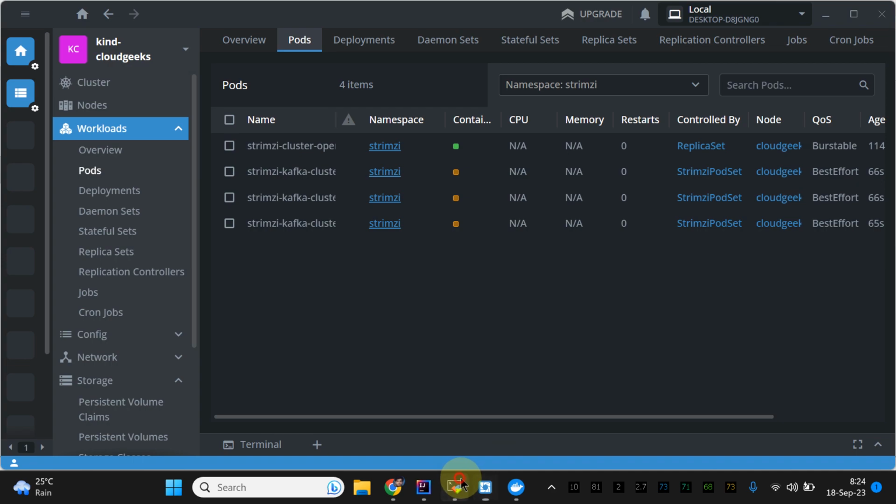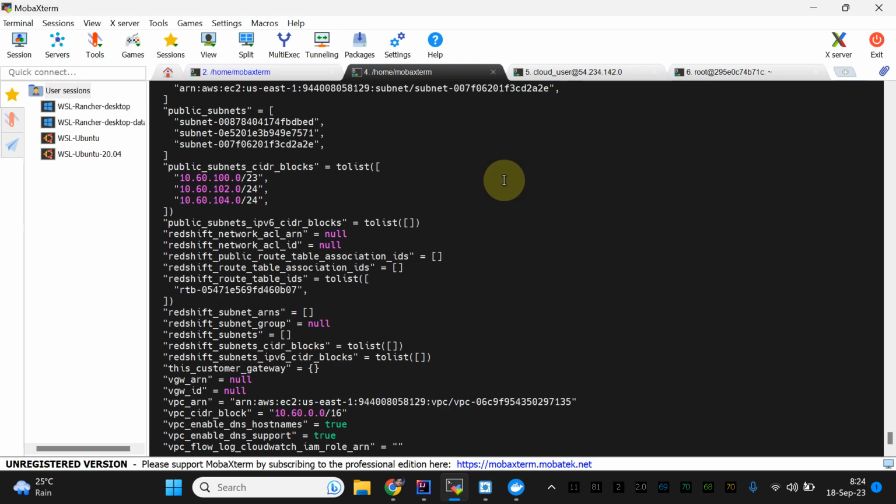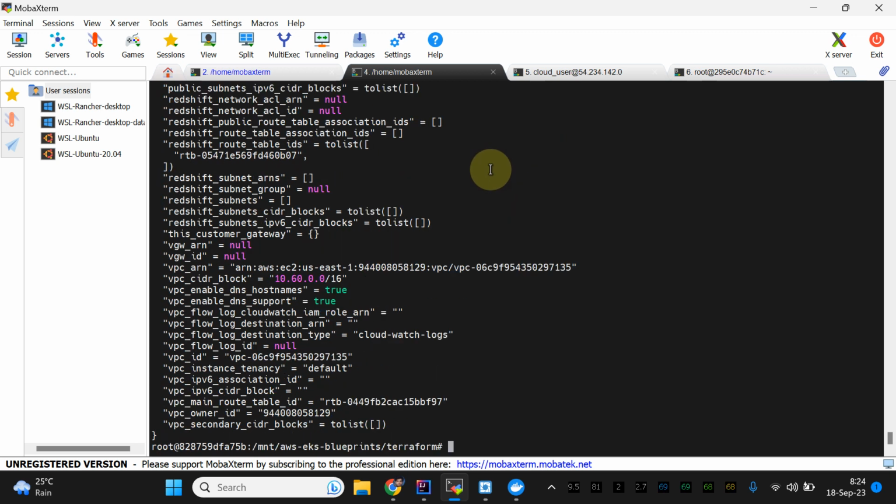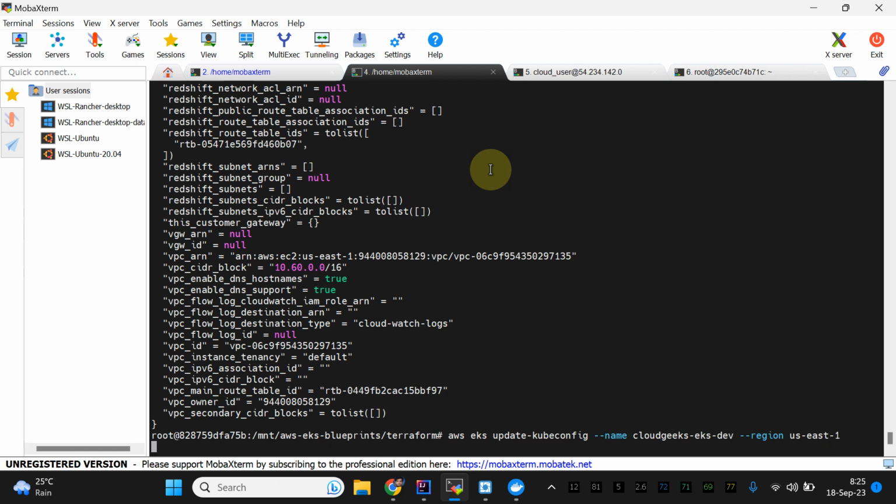Till then, you see our EKS cluster through Terraform is provisioned. So if I do aws eks update-kubeconfig, with the name of the cluster Cloud Geeks EKS dev, and the region is us-east-1, it is going to bring this cluster locally here.